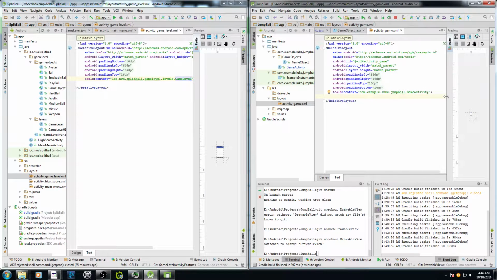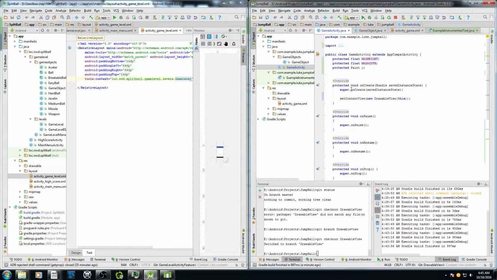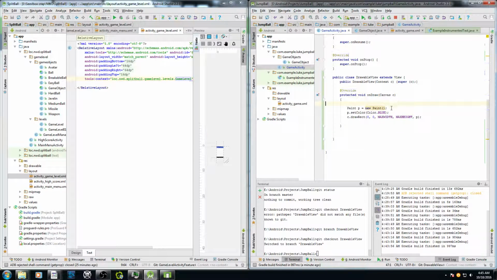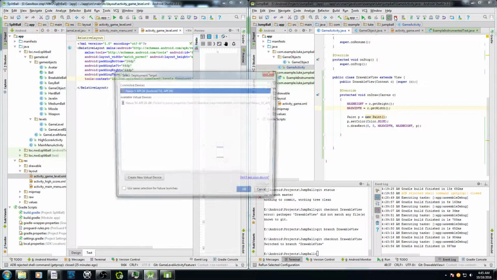Context, no, the context is correct too. So we're loading into game activity, going into onCreate, setContentView, header, and more. Oops.